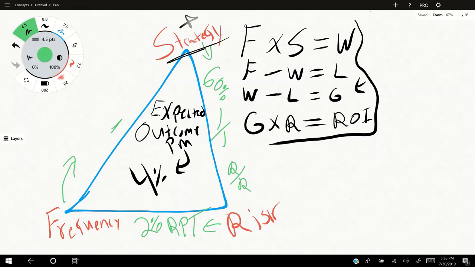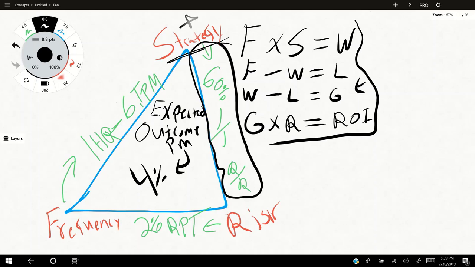So we'll change the frequency now to a 1-hour chart, and let's say instead of getting around 20 trades a month, we ended up getting 60 trades a month. So now we have a 1-hour chart. We have 60 trades per month on this 1-hour chart. So we're going to plug all this into the equation again. And what I'm going to show you is even with this, remember, we have not changed the strategy. We still have a strategy that has a 60% chance to win and a 1-to-1 risk reward.